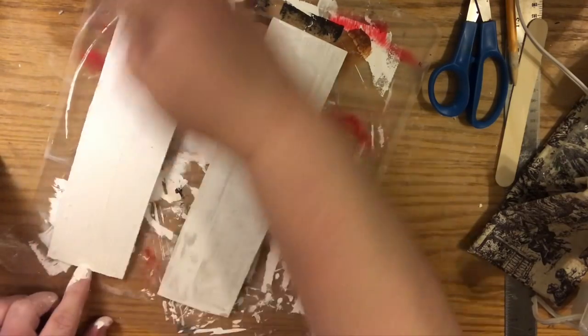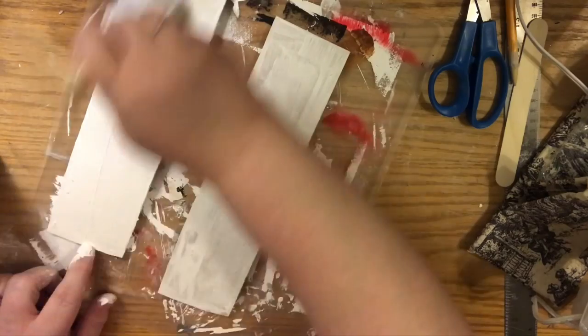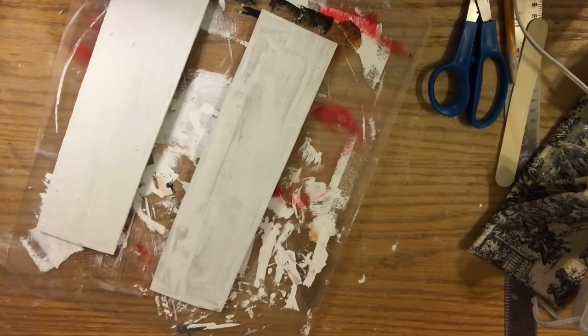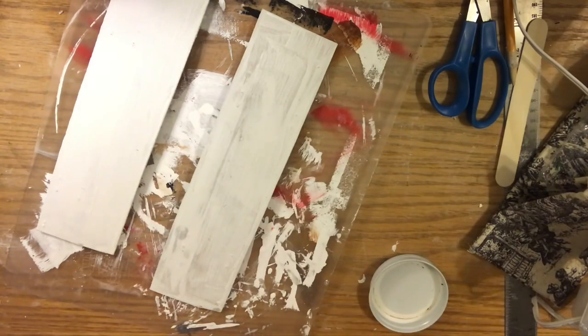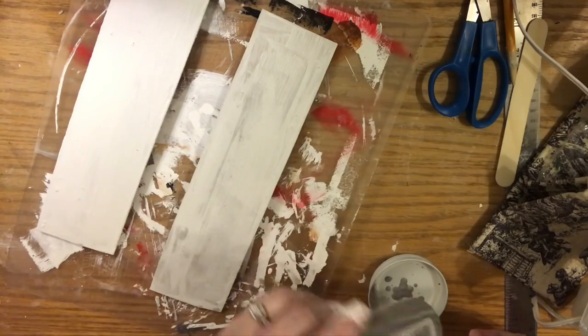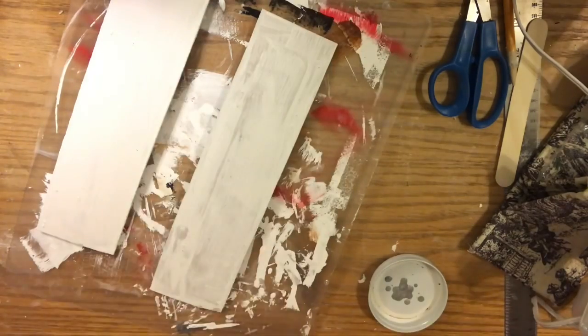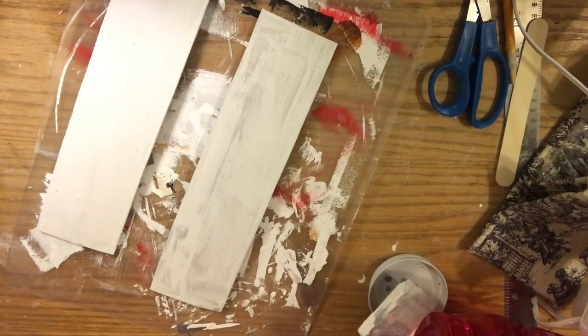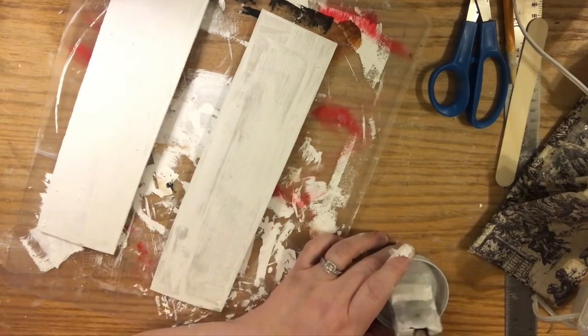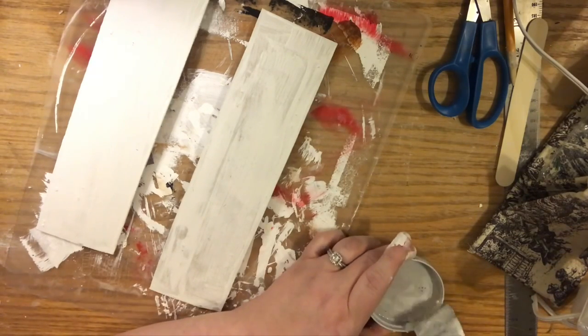So now we're going to work on the two last pieces. We're going to paint this one white because this one's going to say Farmhouse, black lettering on a white board. And then for the other one, we're going to mix a little bit of a dark gray. We're going to take some of the gray that we've been using throughout our crafting here, which is basically an old bottle of white, added water, a drop of black, and I mixed it up until I got the color that I wanted.